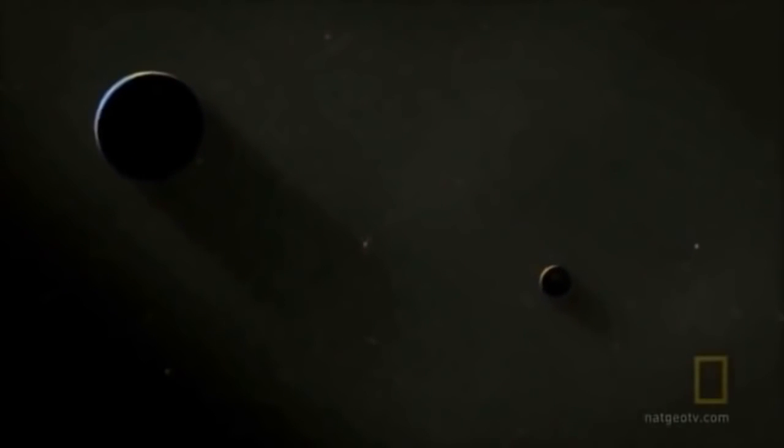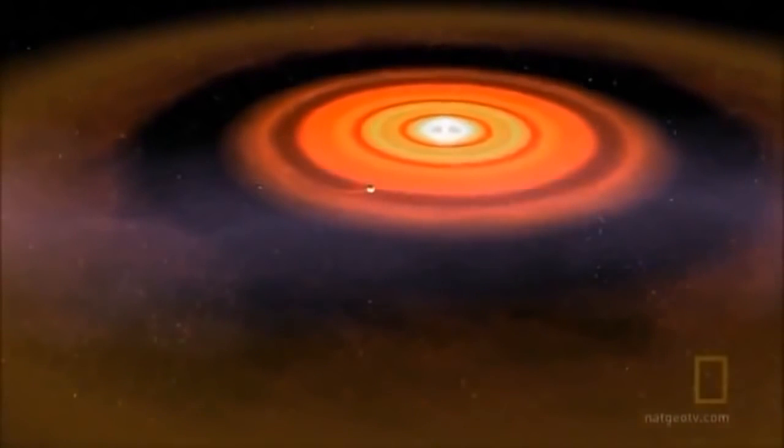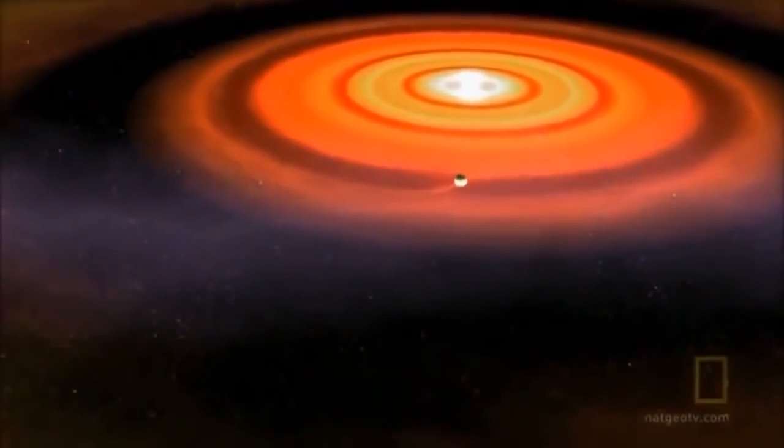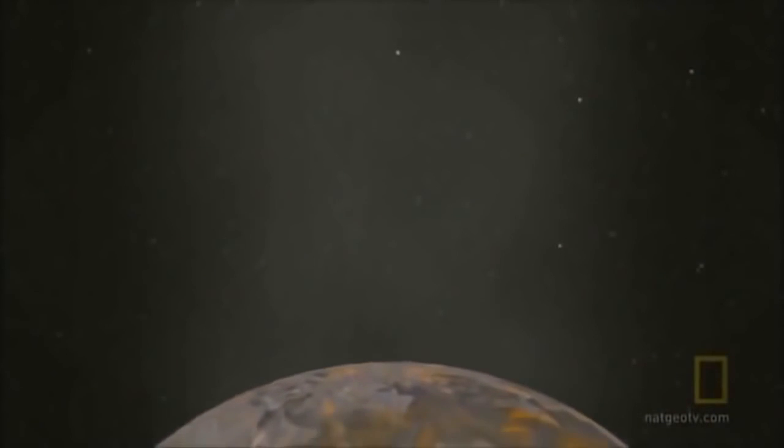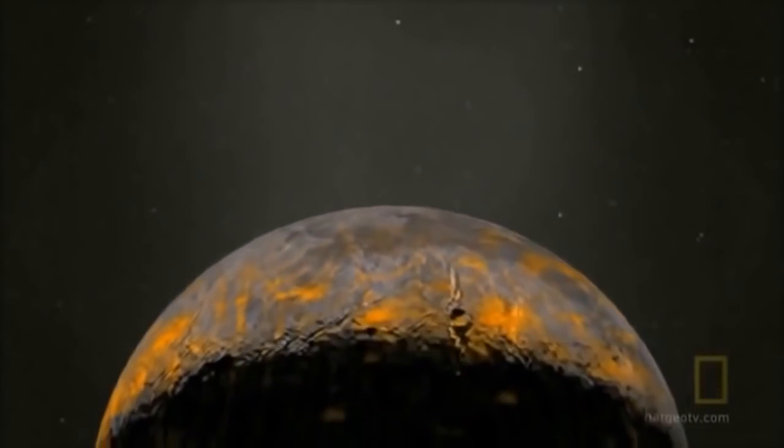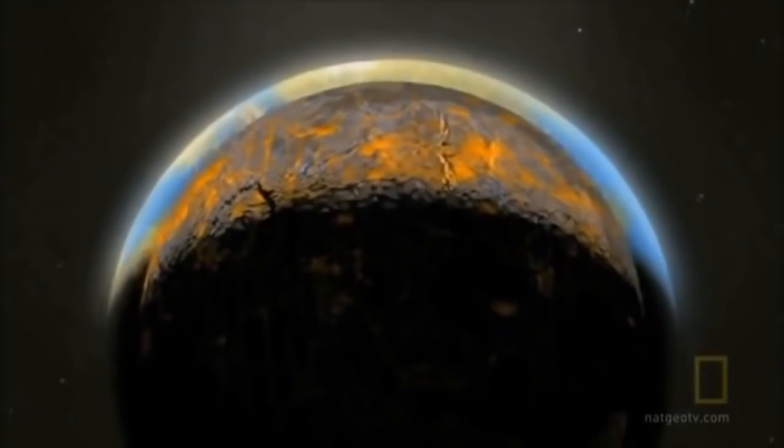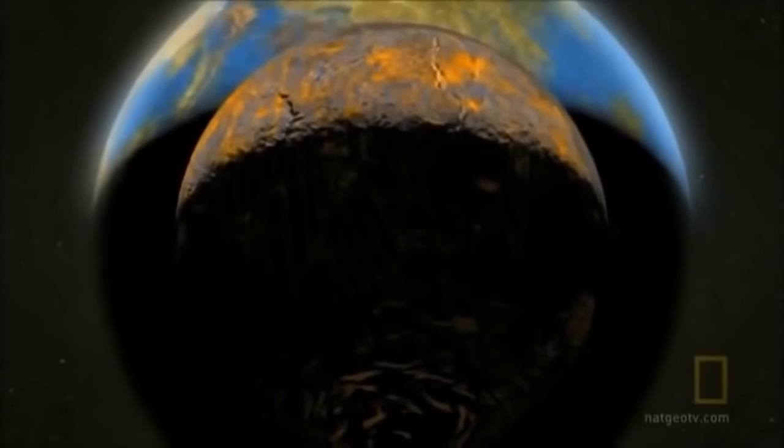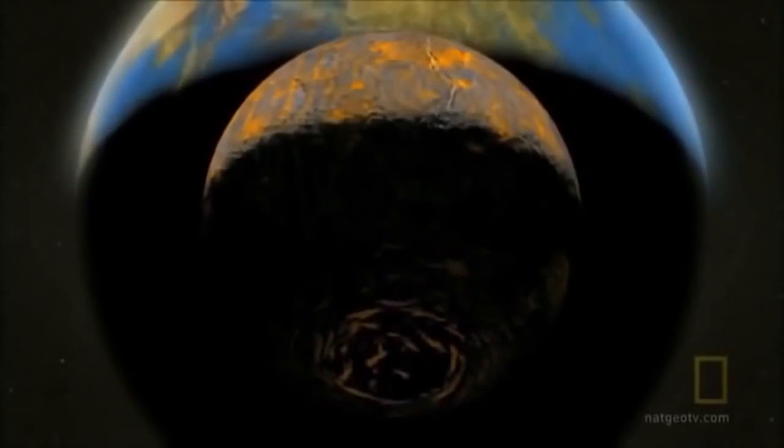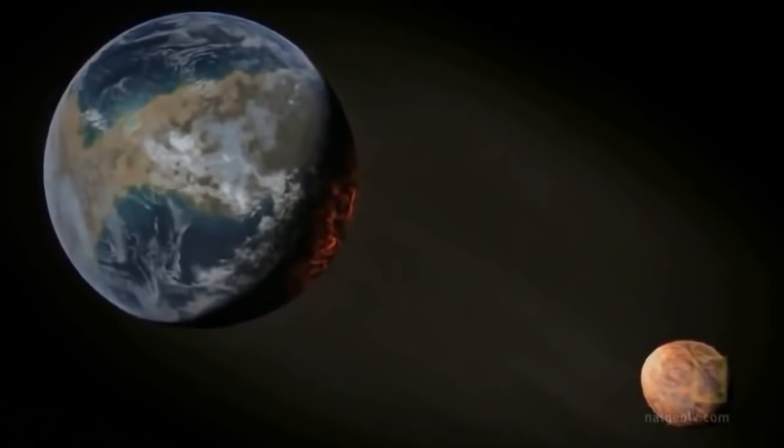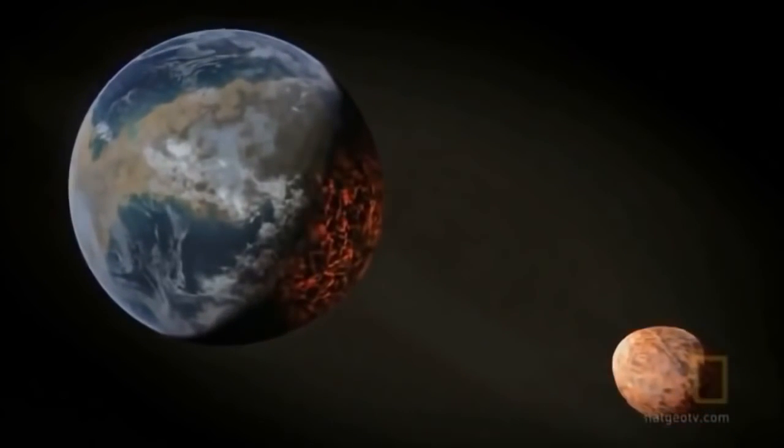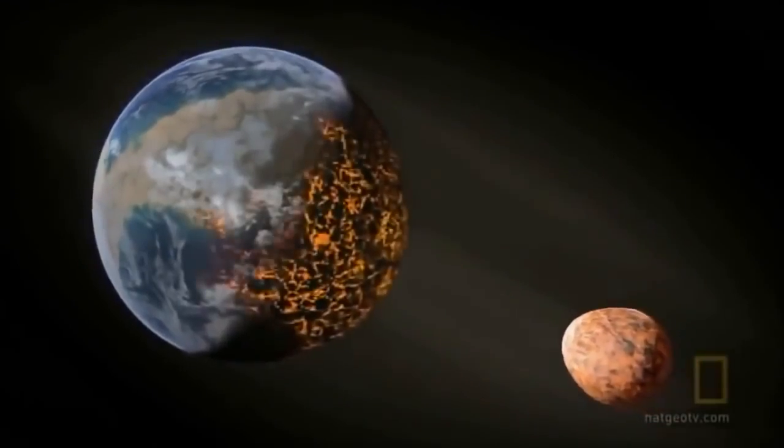Typically, a newborn star is surrounded by fledgling planets. Planets form around the young star in a protoplanetary disk of gas and dust, and then these planets go on their merry way orbiting the star, not realizing that they're in an orbit that's too close to another planet. Millions of years ago, two primordial planets orbiting HD 23514 are spinning toward doom. As the two worlds close in, tidal forces torque each planet from spheres to egg shapes.